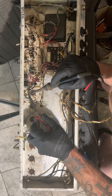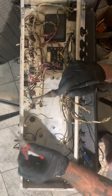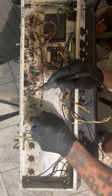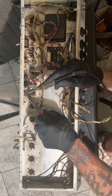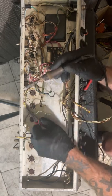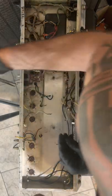What the fuck? And that ground lug. See, they had the black going to the ground lug here, but then this ground lug is tied to the chassis, which is stupid. That's dumb. I mean, yeah, it works, but again, it can introduce a loop. So Mr. Jax, let me see here.